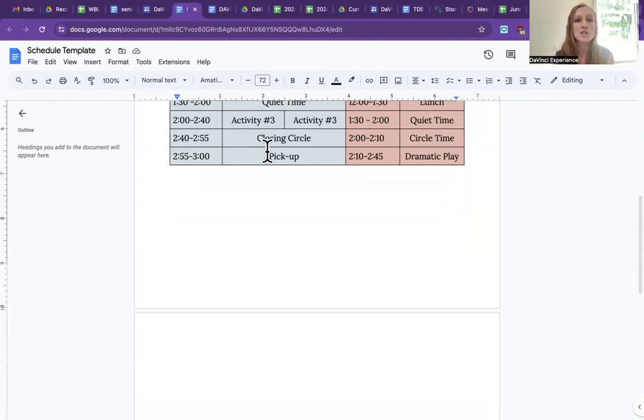You can end the day with a closing circle. It's really important to do this, 1, because it kind of ends the day the same way we started it, but 2, it is so that it also looks clean, neat, and calm when parents come in to pick up. Really helps the teacher to check kids off the attendance list if the parent is coming in and one kid is getting up and they're all sitting in a circle. So it creates a very organized pickup scene.